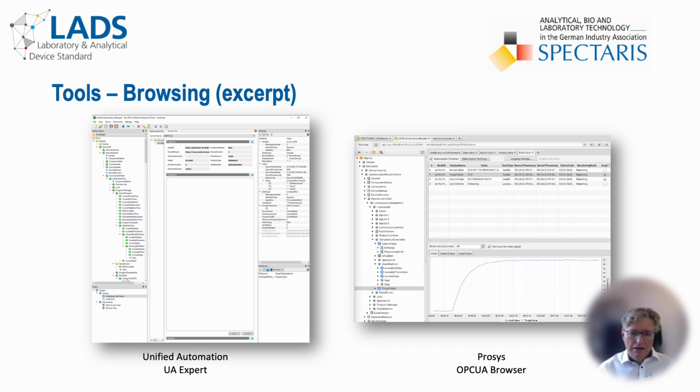First, UA Expert by Unified Automation. This browser is available for download after registration on their website. It runs on both Windows and Linux platforms and offers a wide range of views and tools for inspecting the information and capabilities of any OPC UA server. The commercial version provides additional features such as exporting information models.